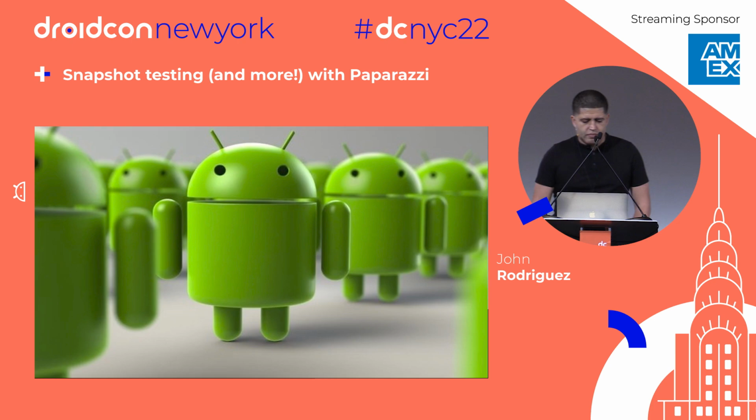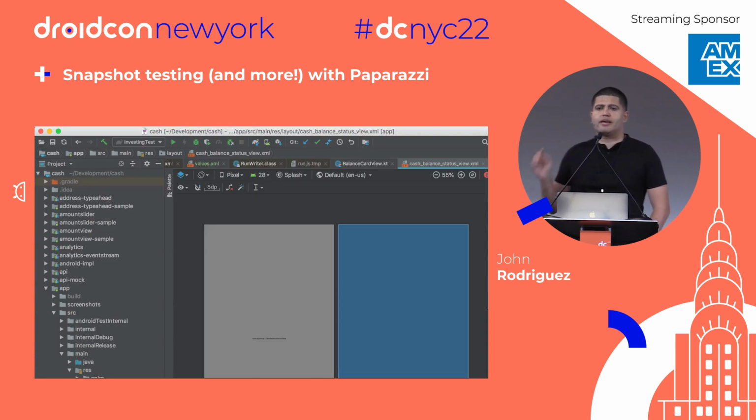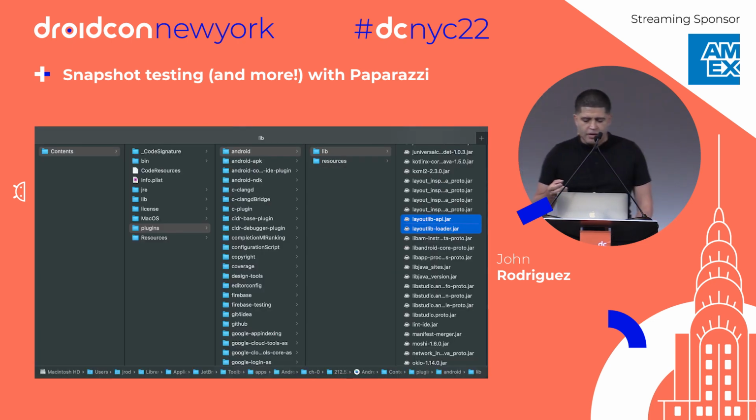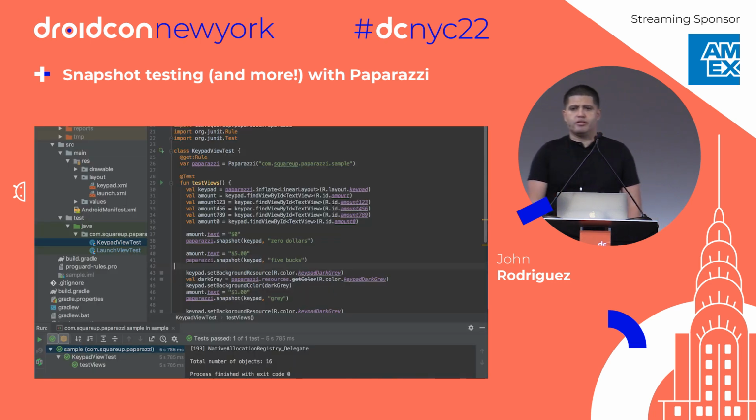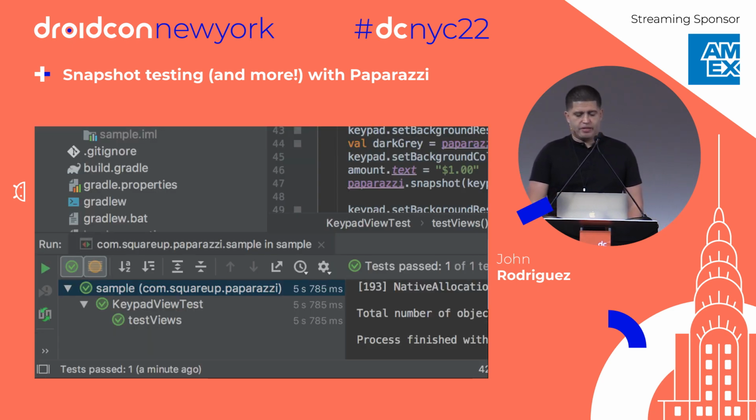And so 3 years ago, we started hacking around by looking at how layout preview works in Android Studio, and how we can find a way to essentially weaponize it. We started off copying the plugin jars from Android Studio into a workspace and started playing around with some of that. And by the end of the week, we got a cool proof of concept of being able to run and render a view on a JVM, not having to compile to Dex, not having to have an APK. So all the things that you may have been accustomed to using, say, Robolectric or Espresso, you've removed much of the need for that if all you really wanted to do is get an idea of how your view renders. And yeah, it actually does take a matter of seconds.